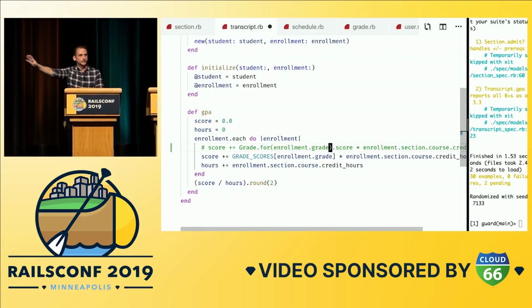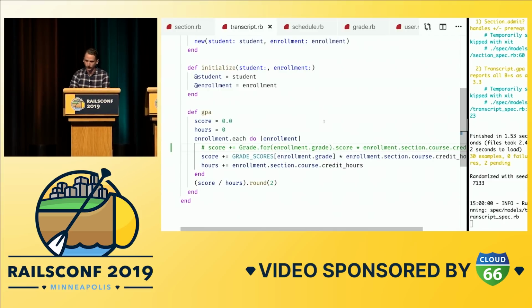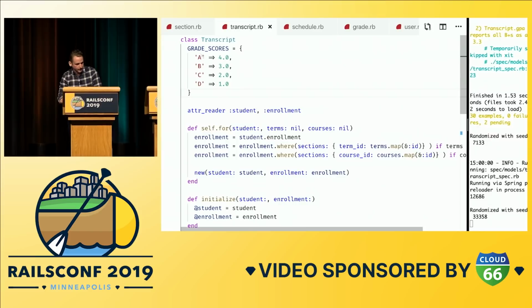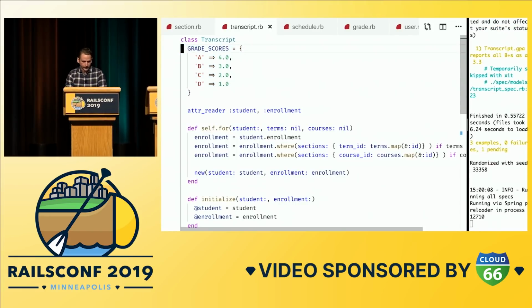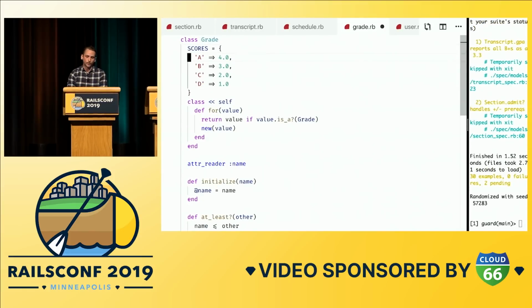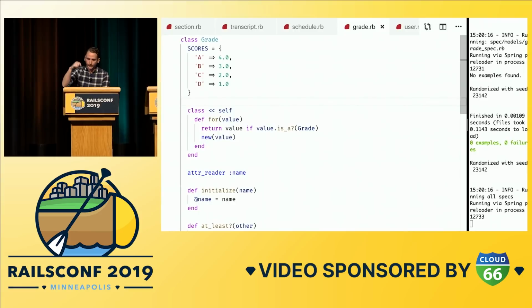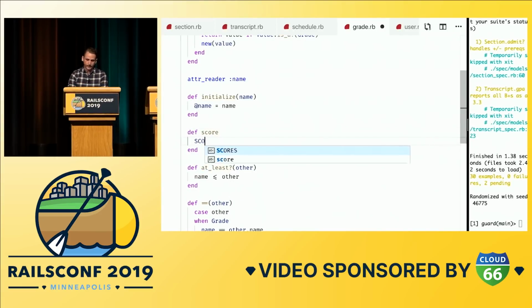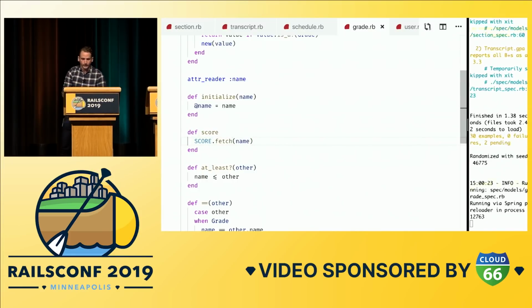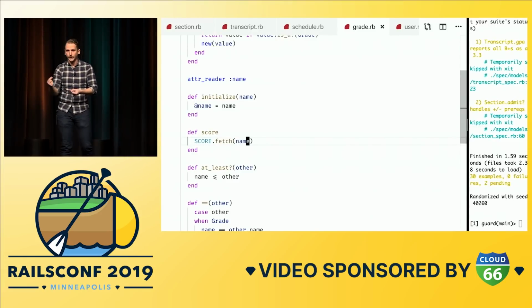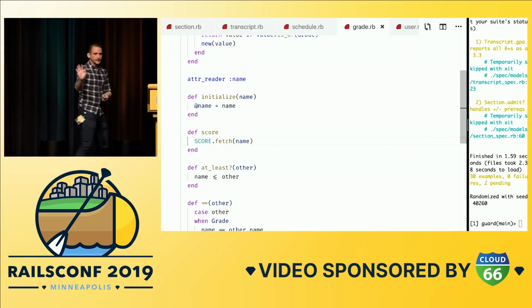To do this, grade objects will need to understand their score. Right now, knowledge of scores is wrapped up in the transcript, which is obviously, in retrospect, the wrong place for it. Like this prefix is a clue that grade scores kind of belong on grades. Going to change the name to scores. But with those here, it's easy enough to write the score method. The score of a grade is, well, go look it up. Now, I don't love that it's possible to create a grade that when you ask it for a score, it'll blow up. And I want to fix that, but it's not required yet, so I'm not going to touch it.